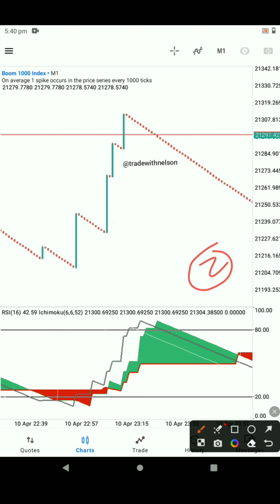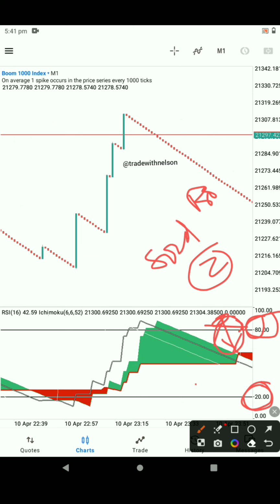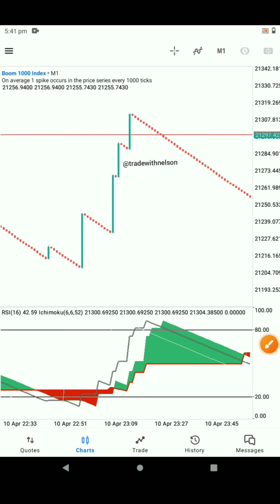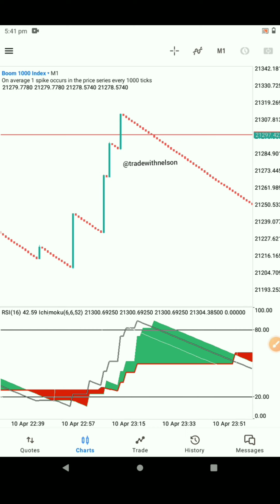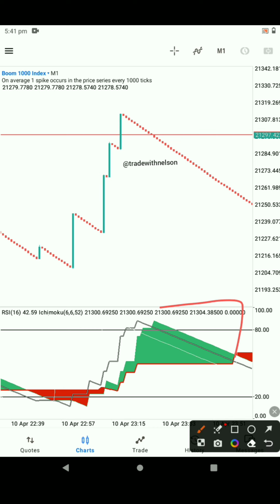I have the RSI, which helps me measure the 80 level and the 20 level. The 80 level is the overbought level, in which when the market buys to a particular level, it sells to the downside. And the 20 level is the oversold level, where when the market sells to it, it buys to the upside. Before I explain how the strategy works, because I want this to be as short as possible, let me quickly show you how you can set up your chart.